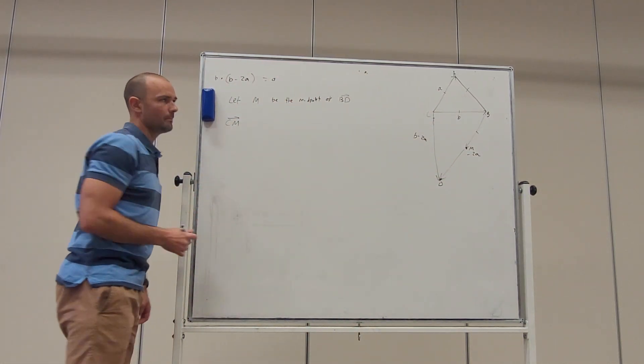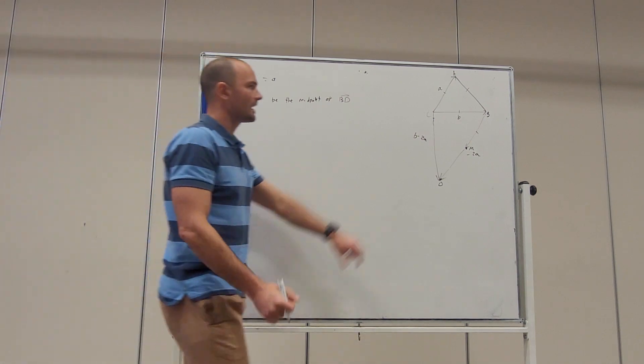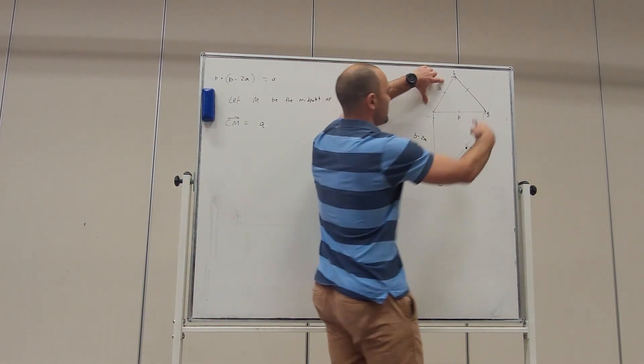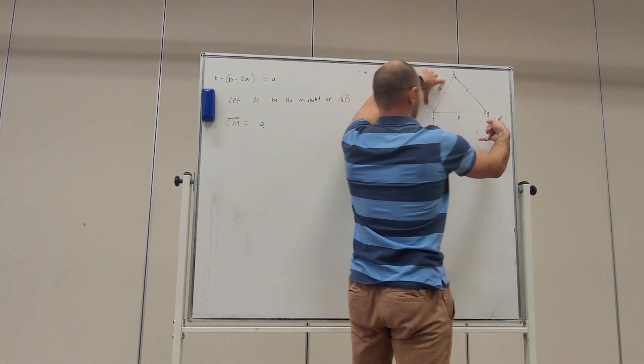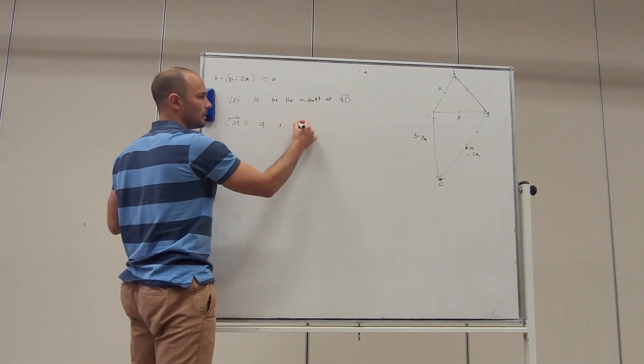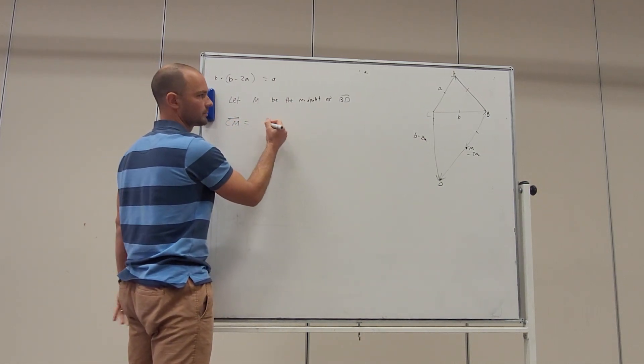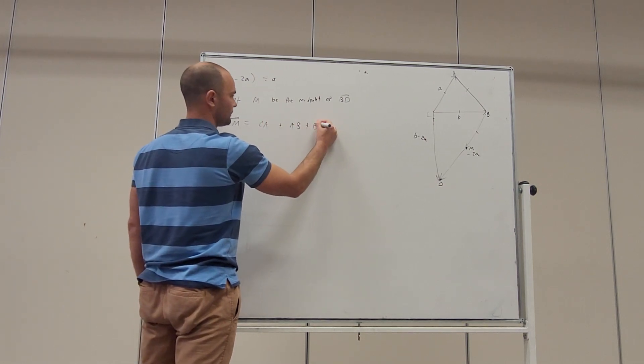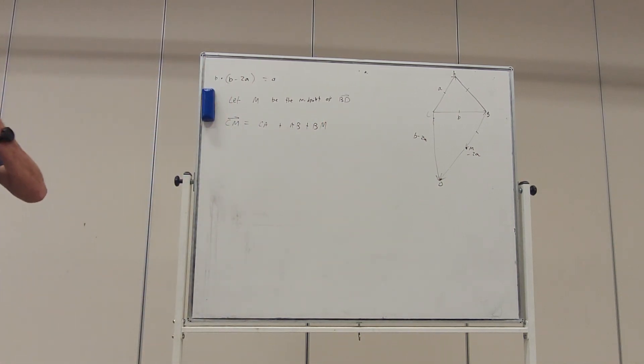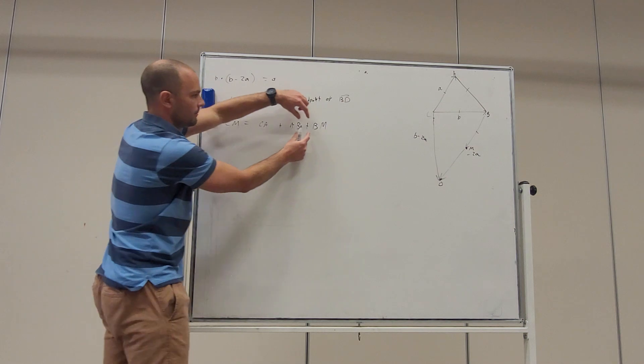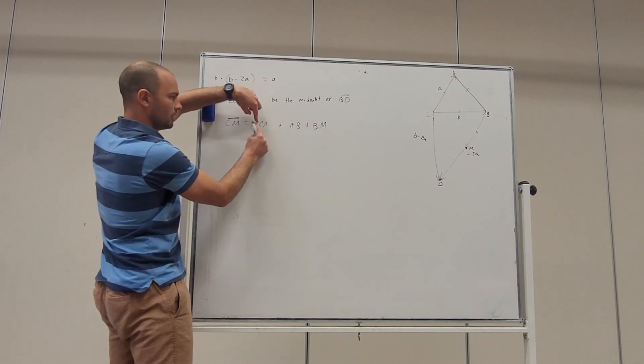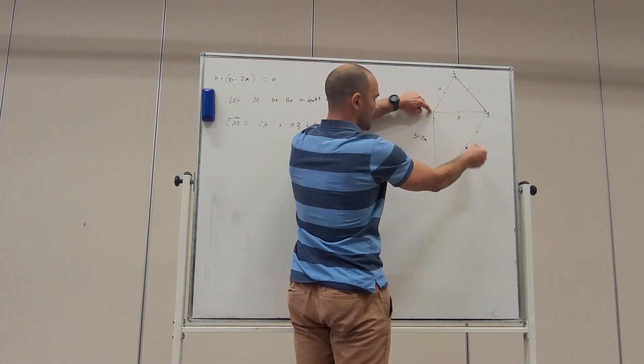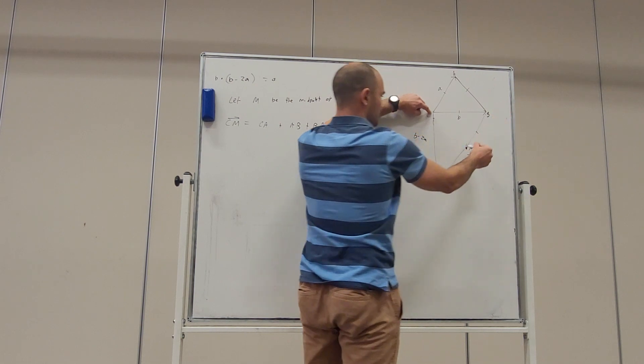So, the vector from C to M, we could say it's vector A, alright? It's going to be vector A plus AB plus BM. So, I'm going to write it like that first, vector A plus, let's write it in terms of the letters we've got. It would be vector CA plus AB plus BM. Okay, we're going around with our way of getting there, but you can see A and A, B and B takes us to, the first letter we have is C, the last letter we have is M. We're connecting the heads and tails. So, the vector from C to M is CA plus AB plus BM.